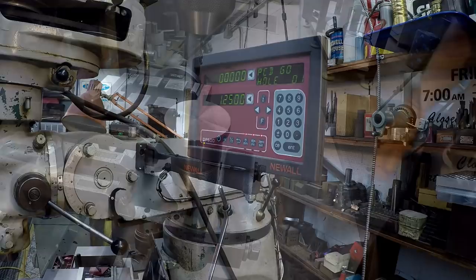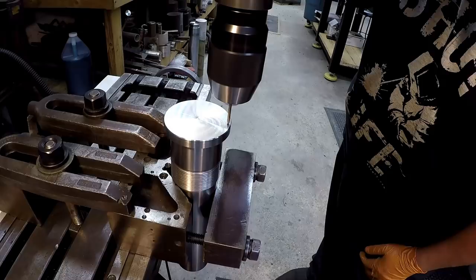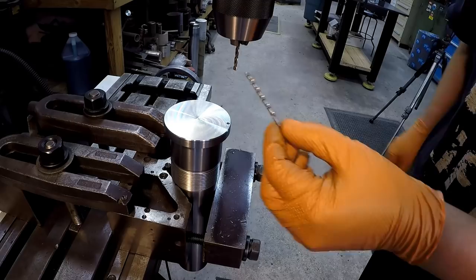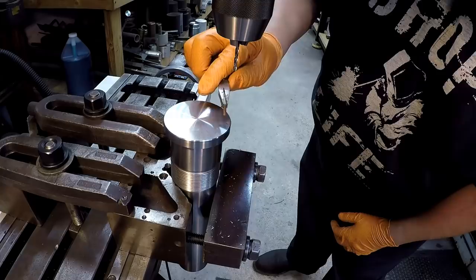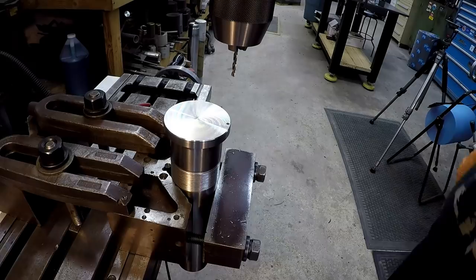Let's go ahead and step it over to our first hole. I've got a 1/8 drill bit in there - one of my short screw machine length drill bits, got a very good grind on it. We'll just come down and take it nice and easy. I got another one of those pins - I might go grab that pin and check it and see if it goes in that hole. If not, we'll go back in with a number thirty drill bit, that's three thousandths over this one. Let's go to our next hole. I'll just show you a couple of these - I don't want to bore you to death moving the handles.